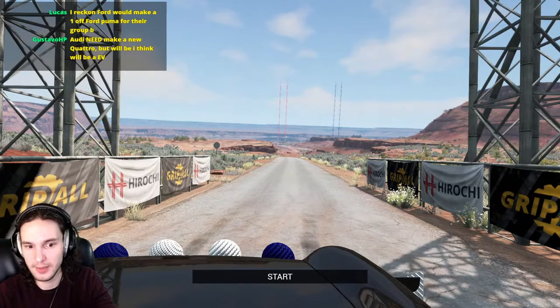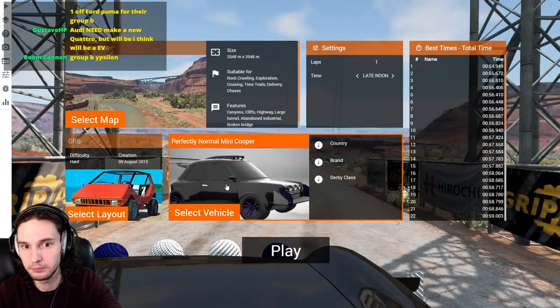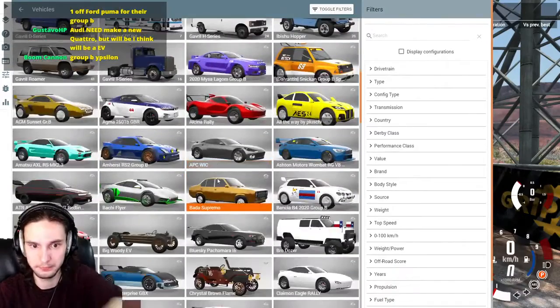All right, next car on the list, we have the DEC team. So this is Dutchie, Ezatos, and SK. We'll hop into their car. The DEC car.